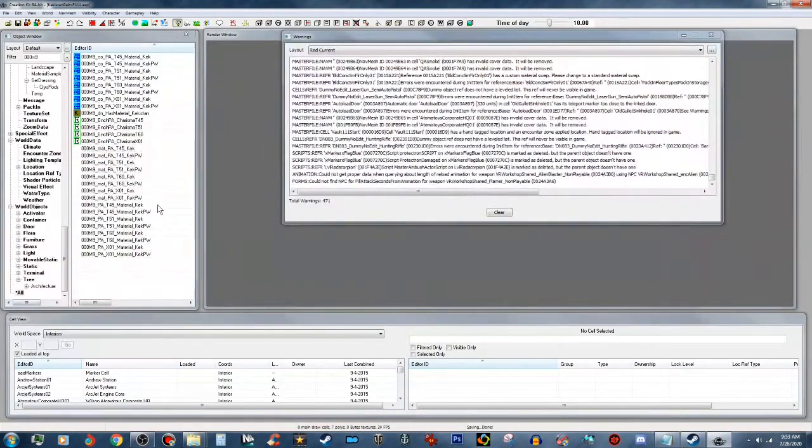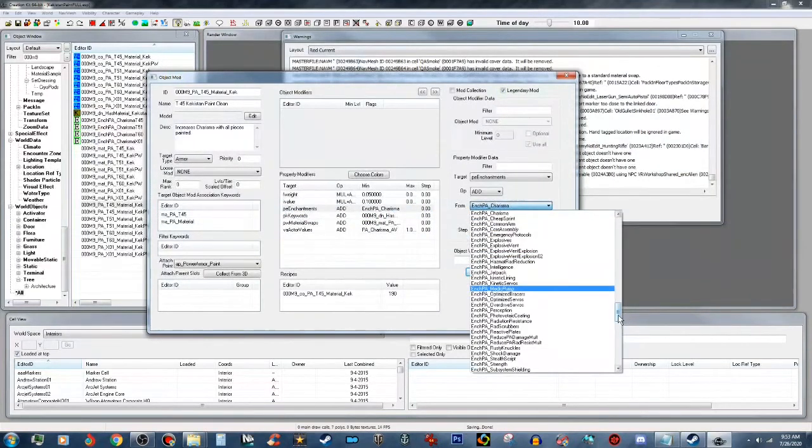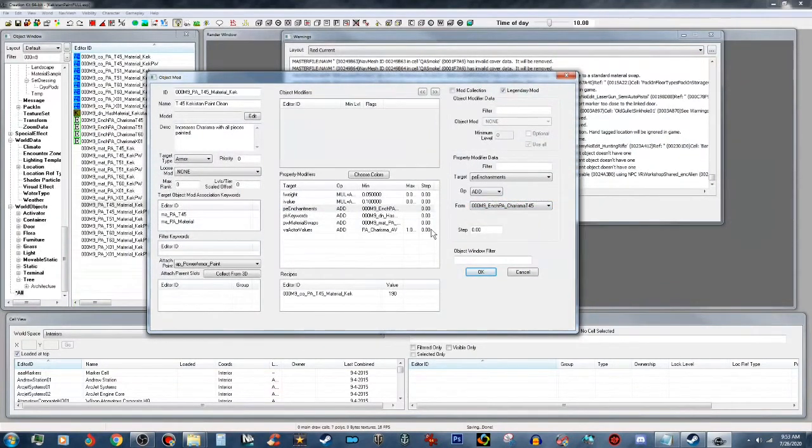Now we're going to apply our enchantments. So on our T45, we're going to open that up, go to PE Enchantments, and we can leave the Charisma because that's pretty much what we want. We're going to leave the actor value at Charisma because our base enchantment is the Charisma.